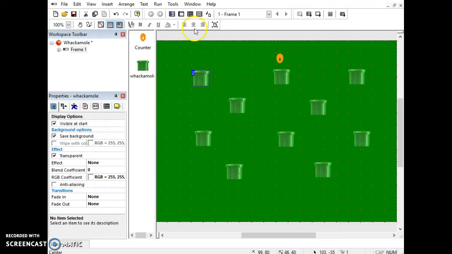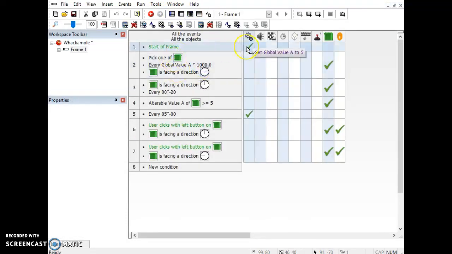Well, we're almost there. It is now time to go in. We are currently in the frame editor up here, this level editor. We rarely go into this editor, the storyboard. That is mainly for adding more levels, which we don't need. And this is the other really important one, the event editor. I'll click on that, and these are all the rules.